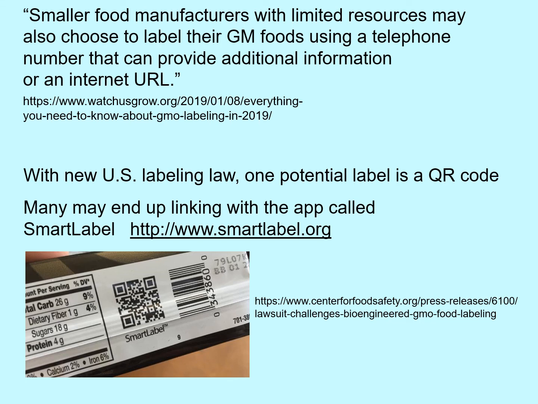You can look up foods on the web page, or you can download the app to your phone and scan a label that looks like this. And it will tell you the ingredients, the allergens, a little bit about the process, but frankly, so far, it's been very difficult to find out about genetic modification from scanning these labels.